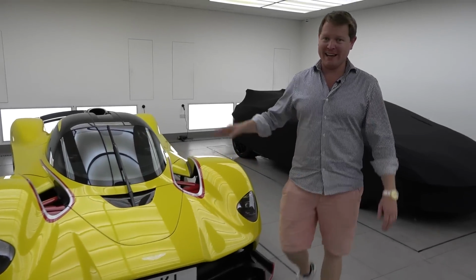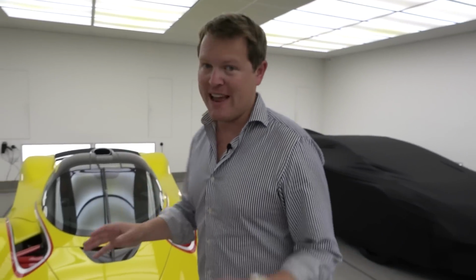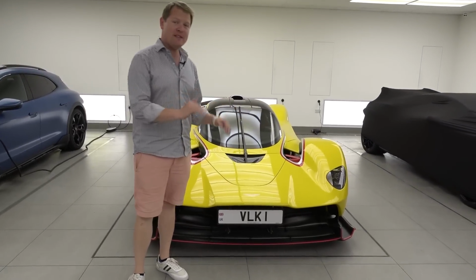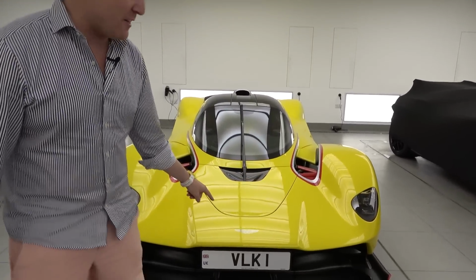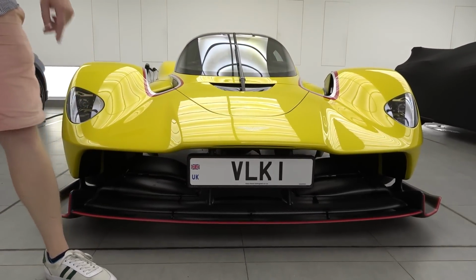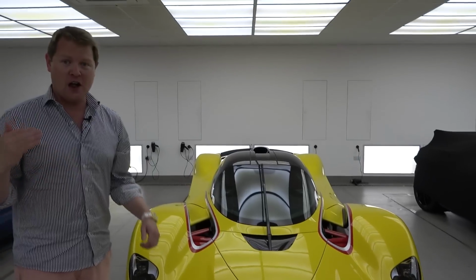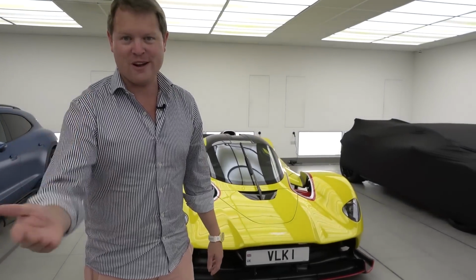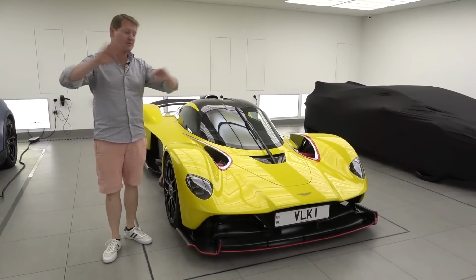If you're not familiar with the Aston Martin Valkyrie, you've probably been living under a rock. The level of engineering in this car is out of this world. It is possibly the fastest car that is ever going to be made that can wear a number plate. And talking number plates, what a plate this is. VLK1 on the Aston Martin Valkyrie, very, very suitable. This is one of the 150 road cars. There are also the 85 Spiders and the 40 race cars, the AMR Pros, for the ultimate in track hypercar experience, out of this world.